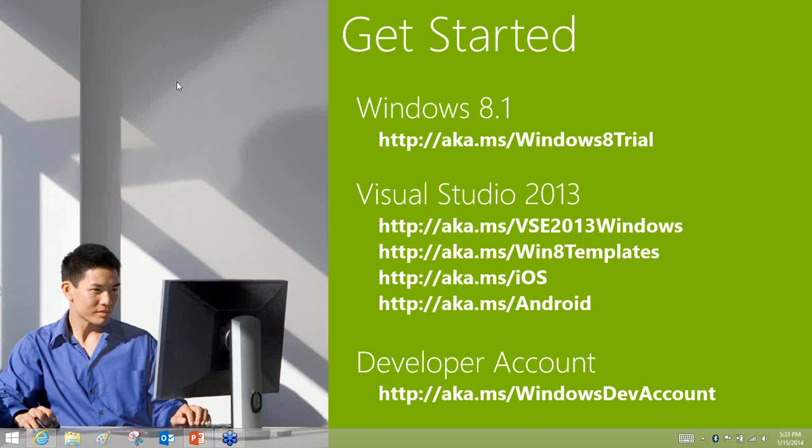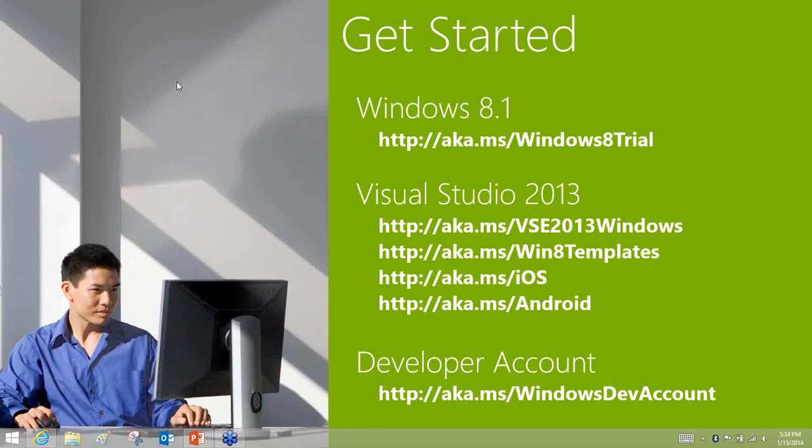Once you download this trial, because it's a trial edition, we would suggest that you install it in dual boot mode, so that you can retain your existing operating system exactly as it is without anything impacting whatever you might be running on that, and then use this Windows 8 trial version for your development and learning purposes, until such time as you feel comfortable enough to make Windows 8 your primary machine. But while you're in the learning phase, we definitely recommend that you consider installing the Windows 8 trial in a dual boot mode, so that you don't lose any of your existing work in whatever operating system you have.